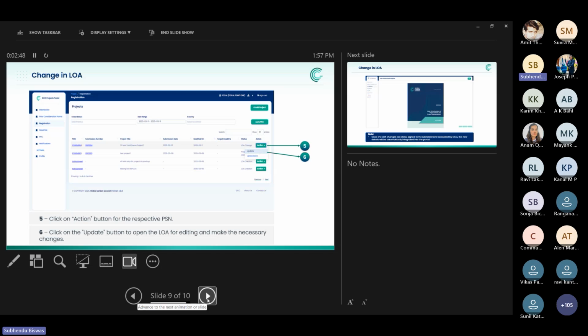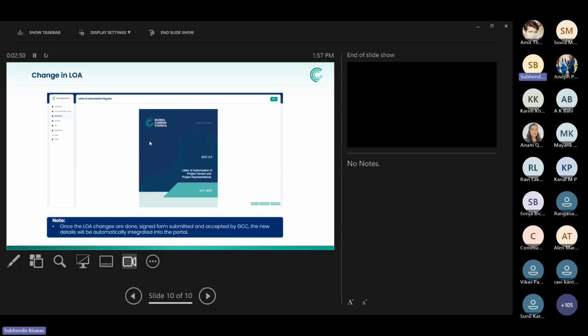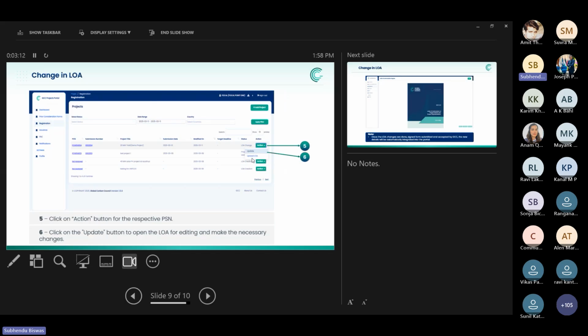You will be presented the same letter of authorization which you had filled during the initial registration phase in the soft version to be able to make all the changes. Make all the changes and download the form, get it signed by all the stakeholders, the legal owners, the project owners, the focal points, and go back to the previous screen and use the second button, which is upload LOA, and upload the signed document.